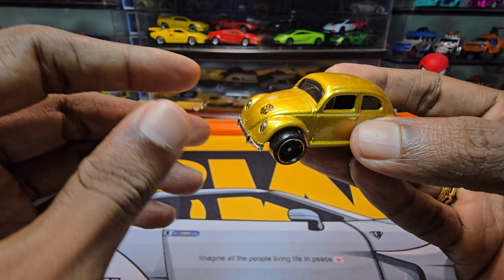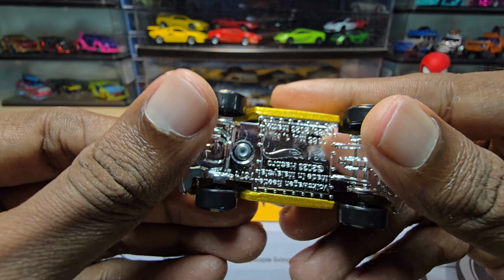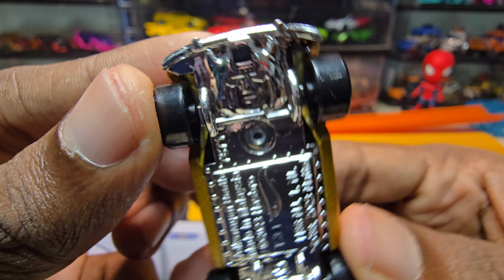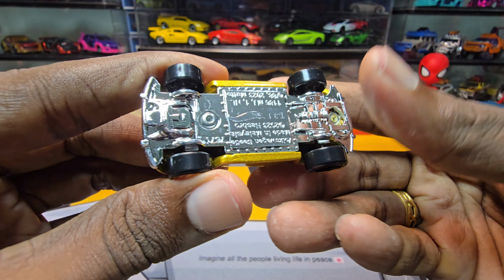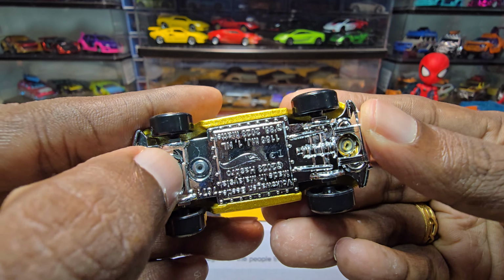Last time when I did this unboxing, a lot of people pointed out that I missed one major thing, which is this. You can see Bumblebee's face here. This one I missed out last time. So yeah, that is right. It is Bumblebee's face here.